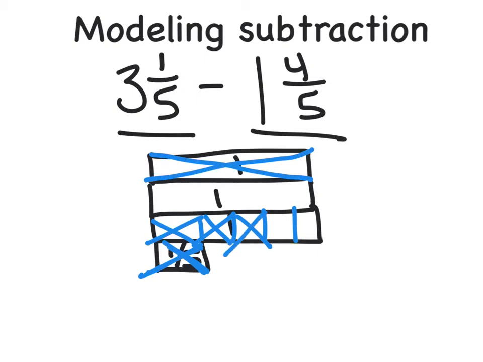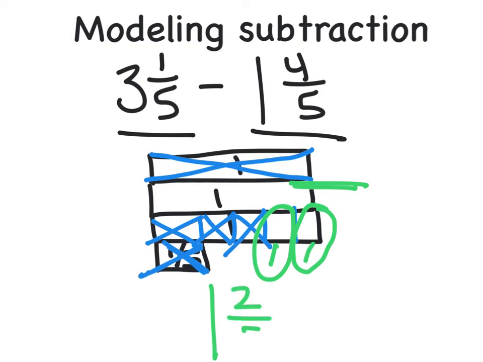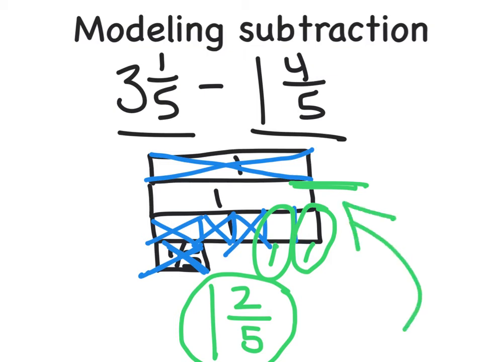Now my answer would be counting up what is left. 1/5 is left, 2/5 is left, and a whole is left. So the answer to this problem based on my picture is 1 whole, because 1 whole is left, and 2/5 because this fifth and this fifth are left. So 1 2/5 is the answer, and this would be my picture. So in adding, we draw 2 pictures, one for each of the add-ins, and for subtracting, we draw 1 and we cross out the second number.